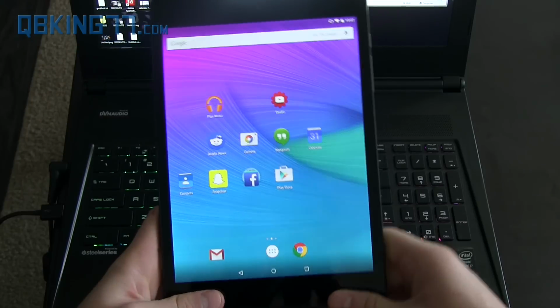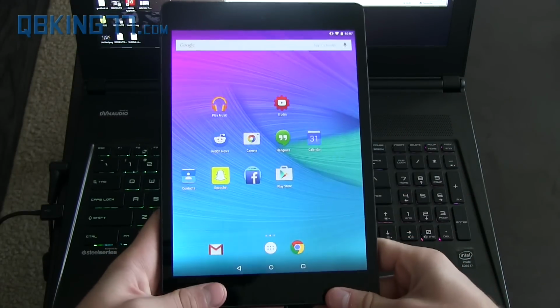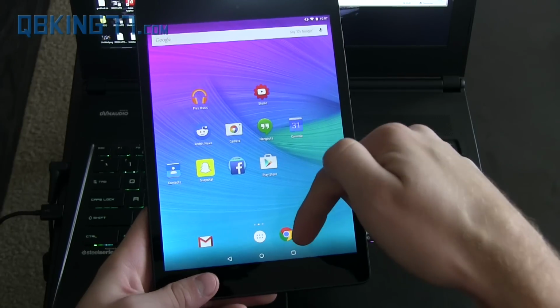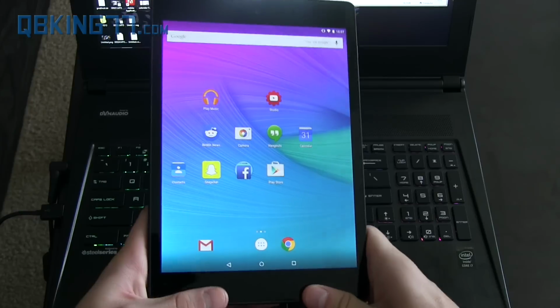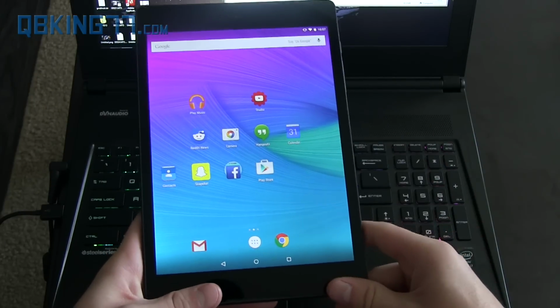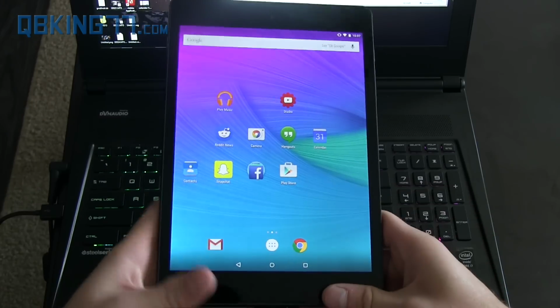You will first need to unlock the bootloader on your device to root it. I do have a tutorial showing you how to do that. I will link to it in the description if you need to first unlock your bootloader. So make sure you do that first, otherwise this will not work. Alright, once your bootloader is unlocked, we're ready to go.